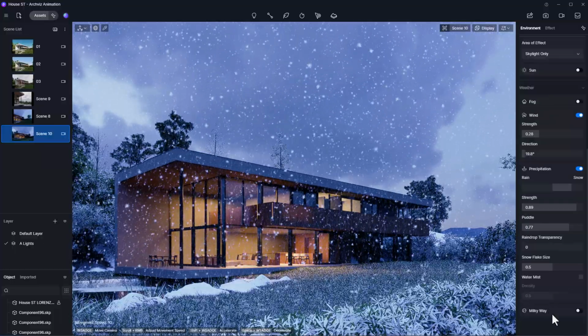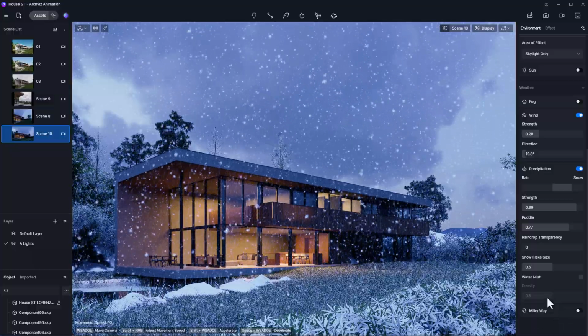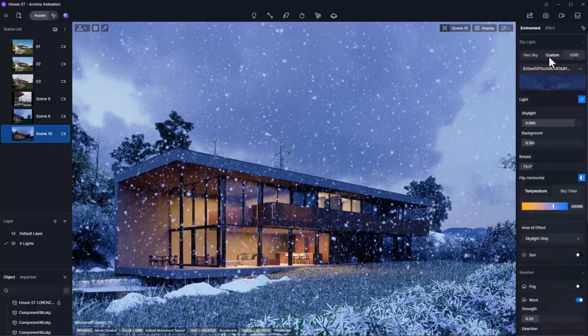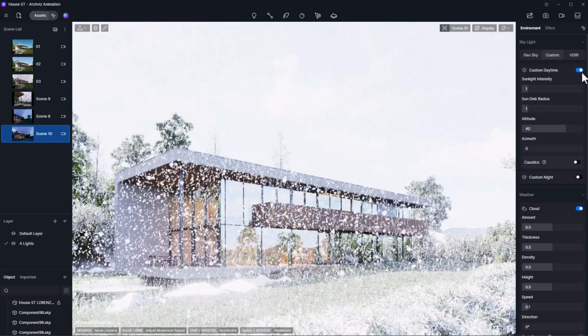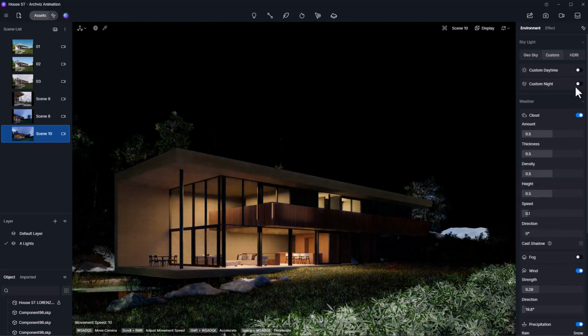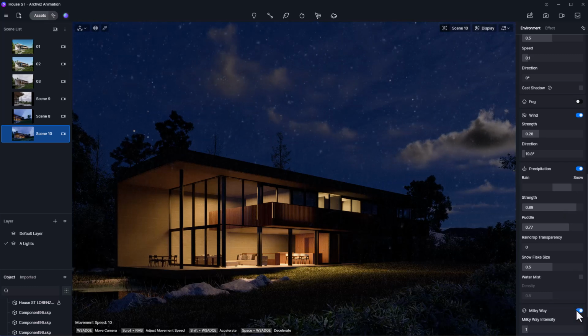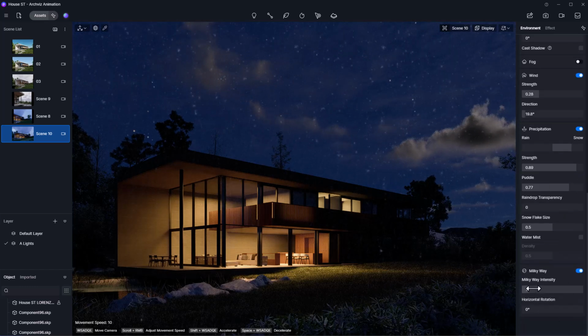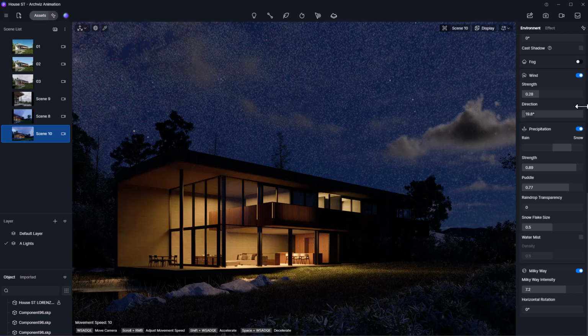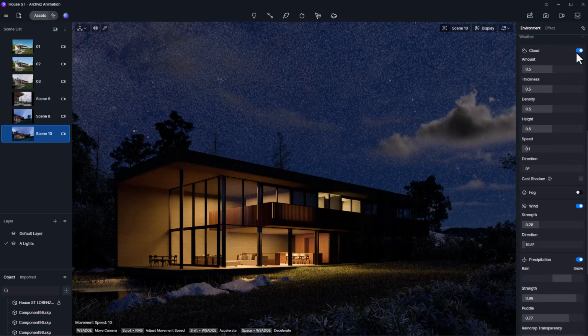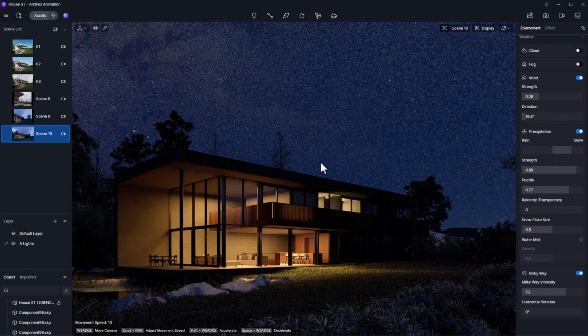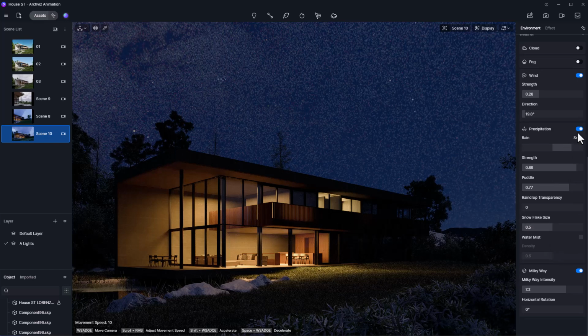Something else which is also super interesting that you might want to explore is the Milky Way. So if we go back to our custom, I'm just going to turn this off, then we can turn the night sky back on. If we go all the way down, we can throw in that Milky Way. Now we can actually increase that. I'm just going to turn off the cloud. I think that's a bit distracting. So we can see that, and I'm also going to turn off the precipitation.